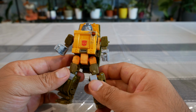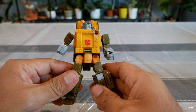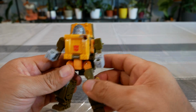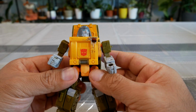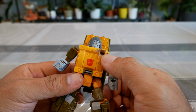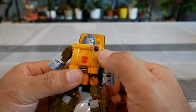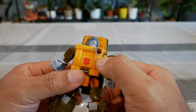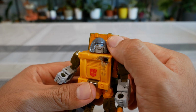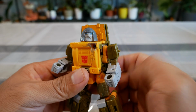And again, as I said, this is pretty much trying to reenact that scene from the 86 Transformers movie where these guys get ambushed by the Decepticons in their shuttle, and essentially that was pretty much the end of this character. So to emulate that look, they give you a nice gaping hole here on the upper section of the left chest, and again you can put an effect there, and they've got that nice battle damage sort of coming out. They also gave him an updated face expression to match the carnage. Again, he's got more of a mouth open, sort of screaming in pain type thing.